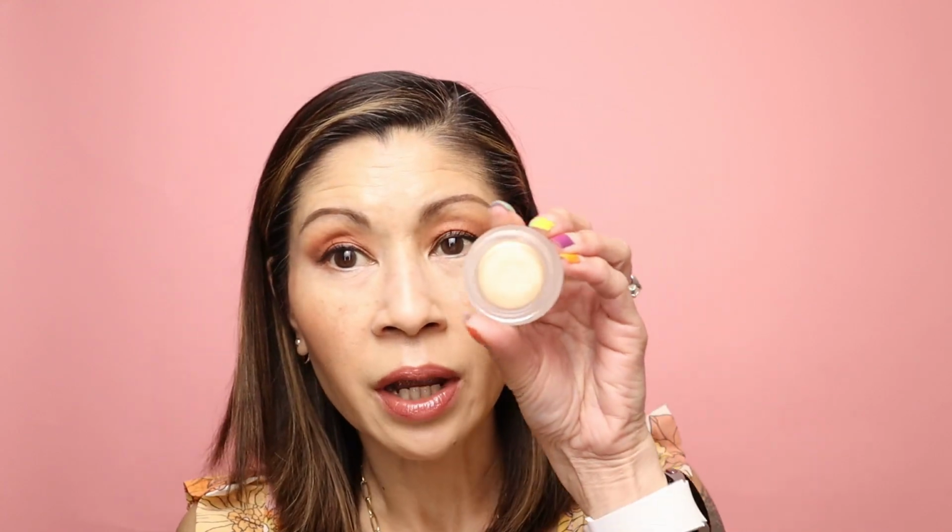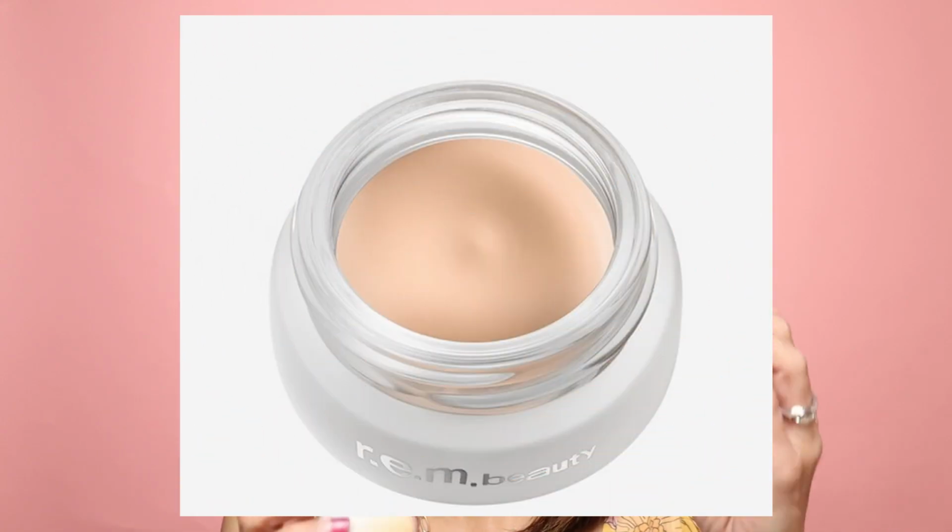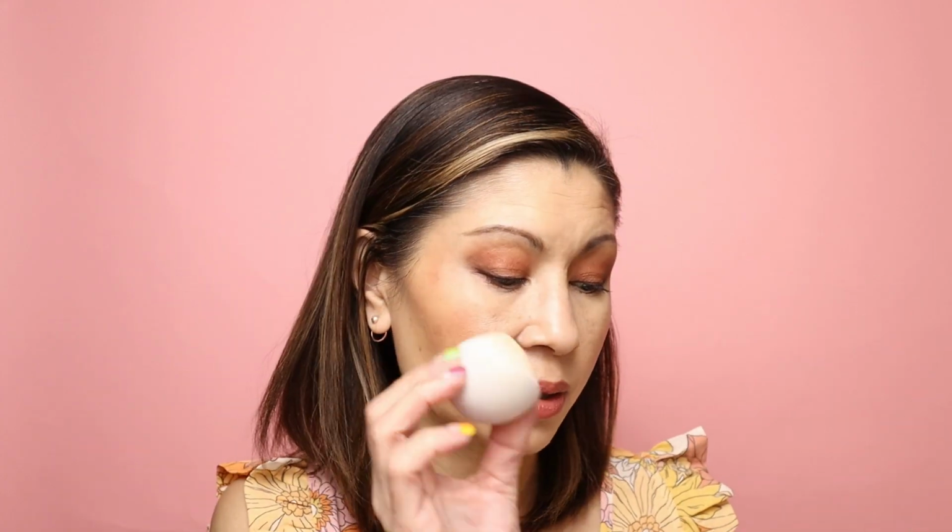It's not settling under my fine lines. Absolutely stunning. It is a little pricier, but I doubt you're going to use so much concealer. You saw how little I picked up. I mean, I barely put a dent in it. Oh my gosh, super shocked at how much I love this concealer. And it is the Sweetener concealer from REM Beauty. I am in the shade Light 2N. It might be a little too bright right now, but I know when wintertime comes around and I lose some of my tan, this will be the perfect shade for me, but absolutely highly, highly recommend this concealer.